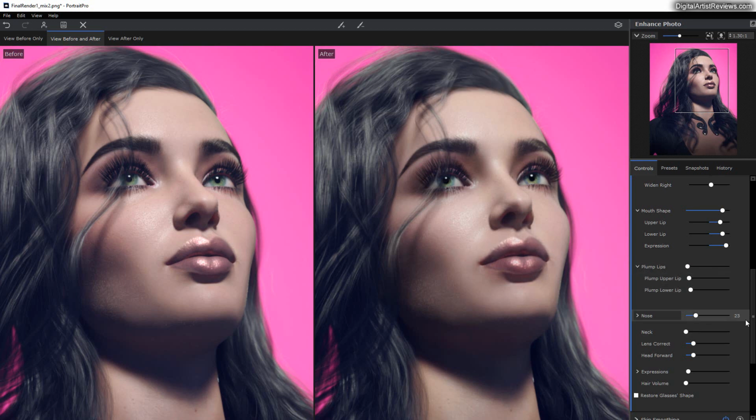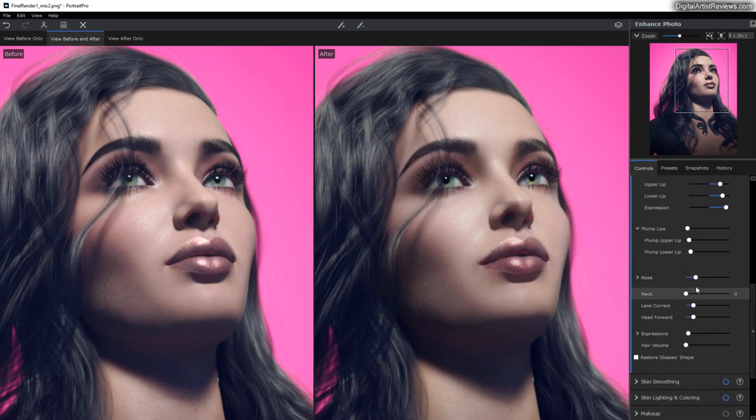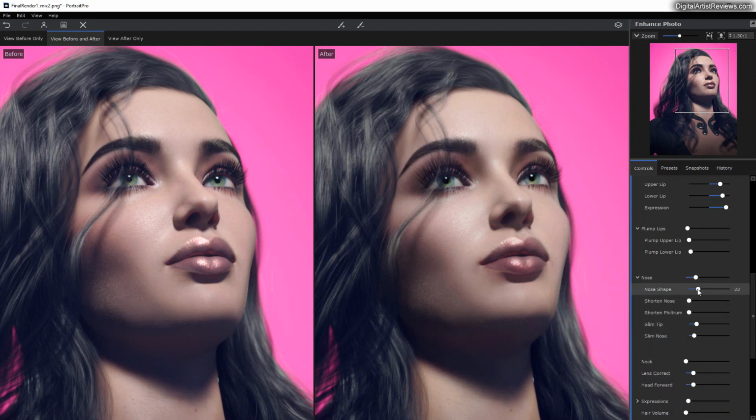So, all right, we got nose. You can do the nose shape, right? And we find in most cases a nose that's more narrow is more beautiful. You can do all kinds of tweaks to the nose here.